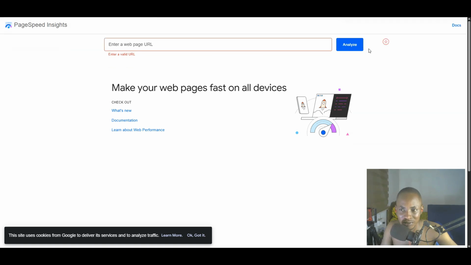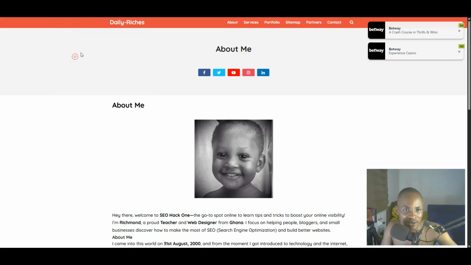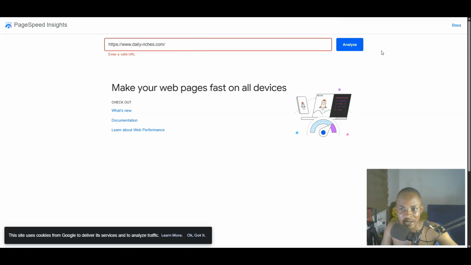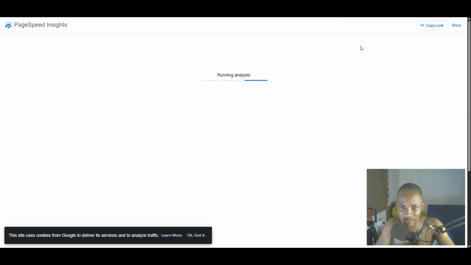Let me copy it back, paste it over here, and then click on this analyze button. You can see that it's running the analysis.